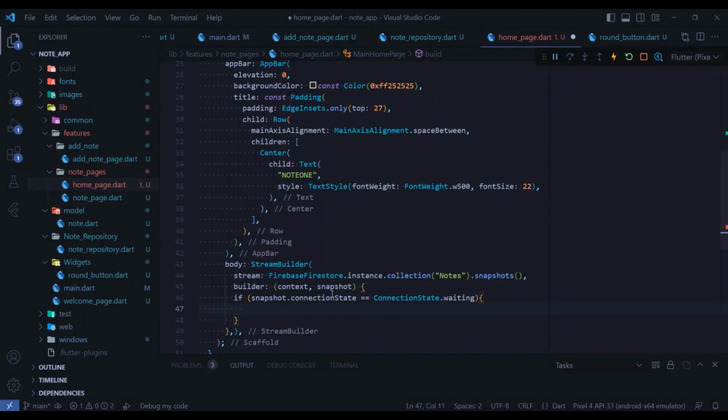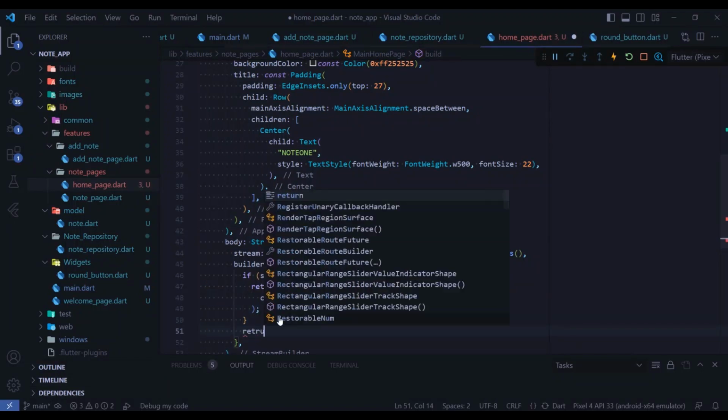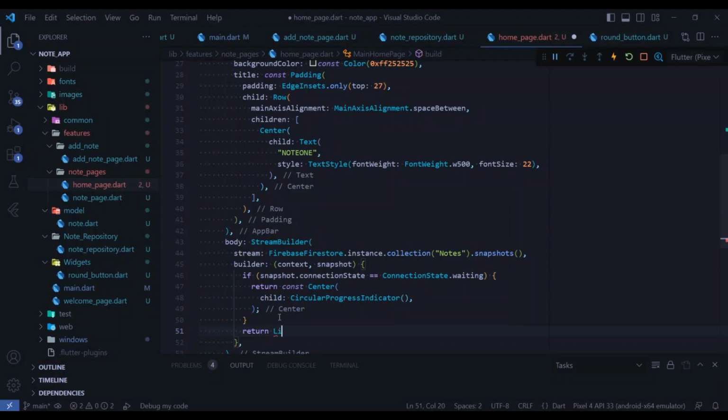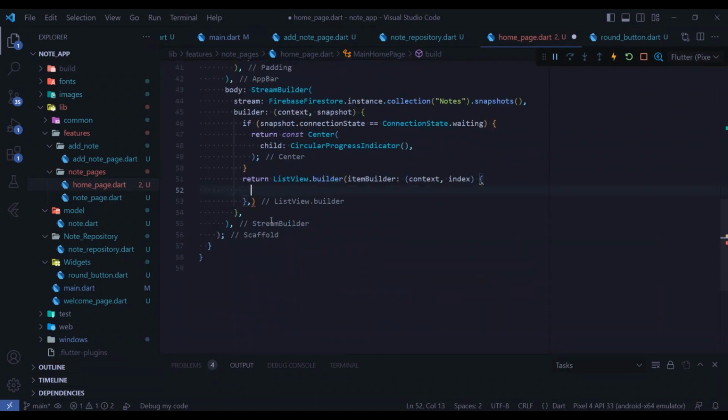So in this case I want to just show a const Center child of CircularProgressIndicator, and if we have data, by default we just want to return a ListView.builder. It has also a context and also index, which we can share the data using.